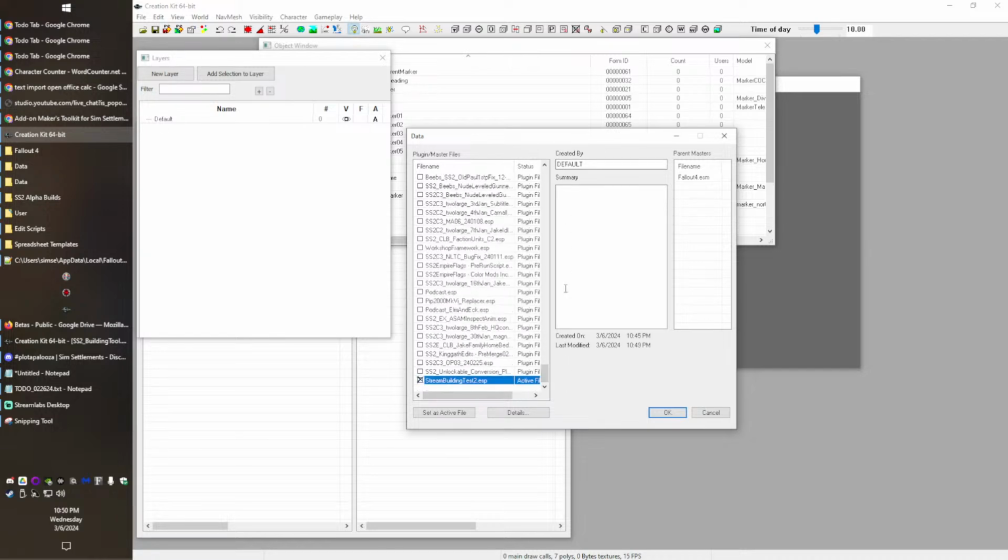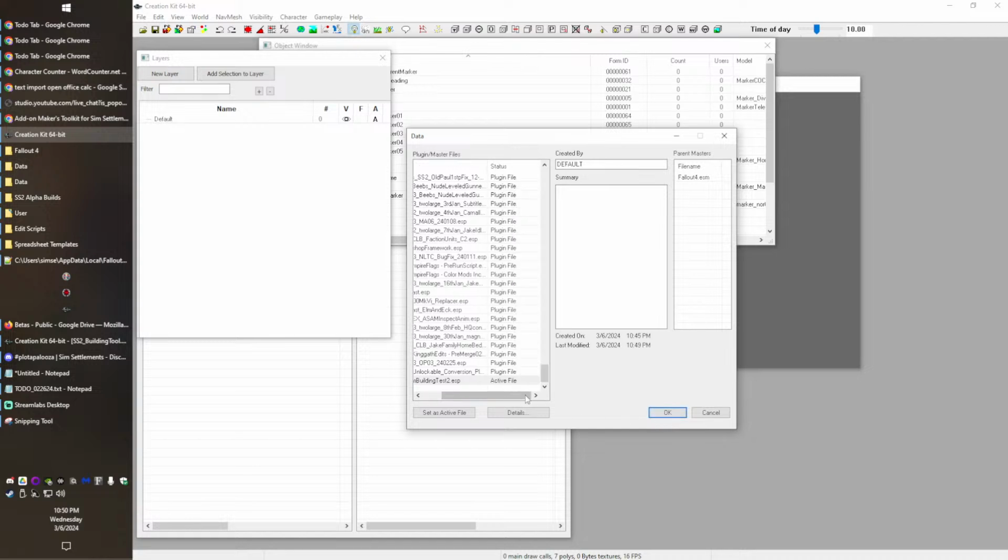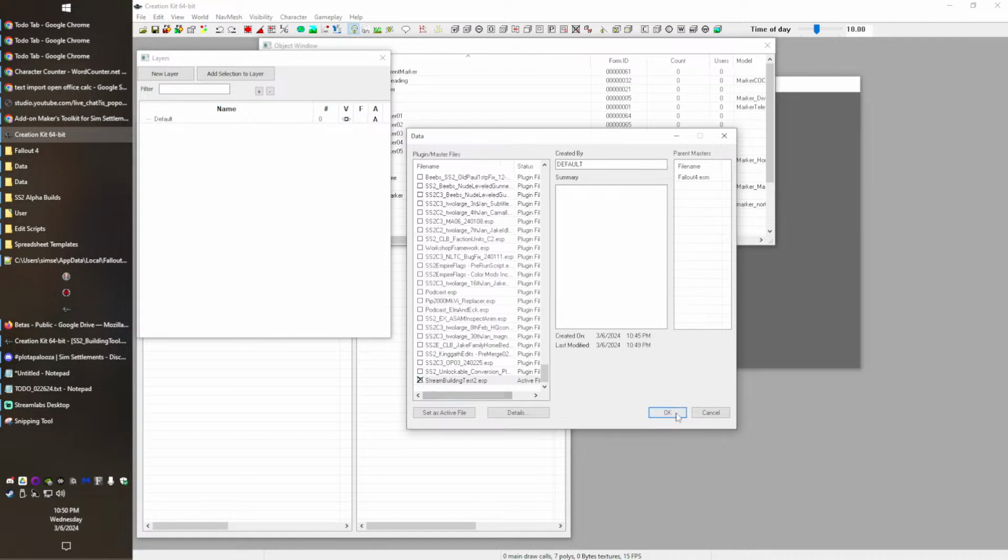Generally, if you had built any items from SS2 when you were doing your in-game building, then those would have been detected when we used that WSFW script, and the parent would have been added automatically. So any mods you used items from when you did that import would be listed here. But we only used vanilla items, which is why we only see Fallout 4.esm here. We have to check an active file because we want the changes to save to this file.